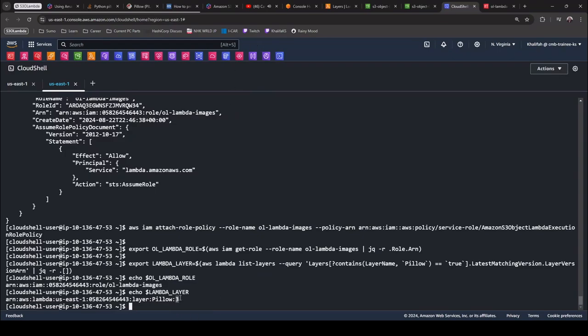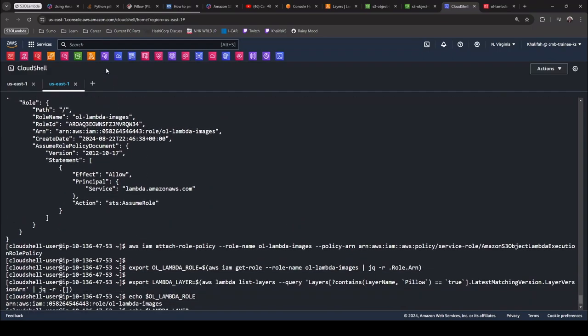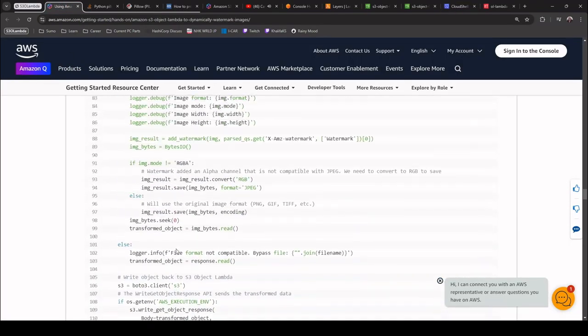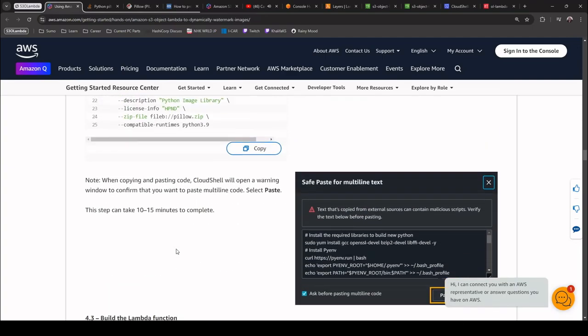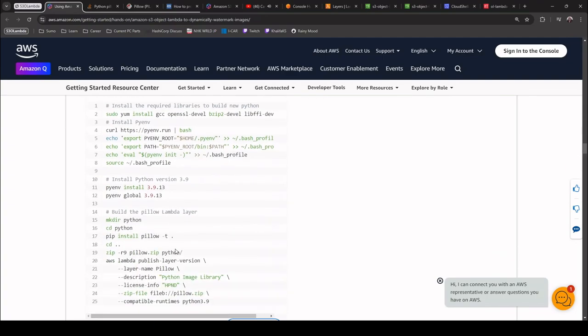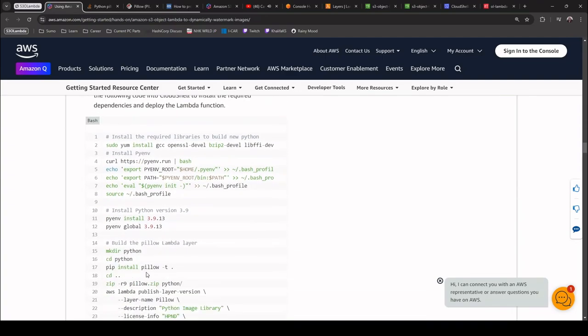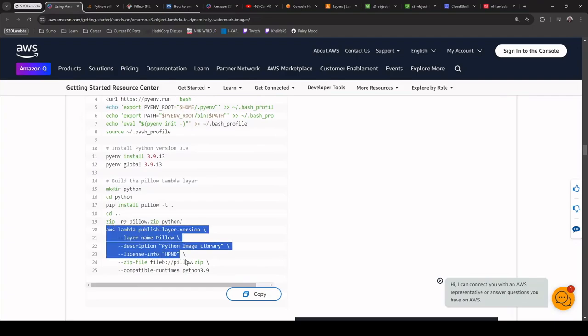Yours may have a different version number on it. Don't worry about it. Just as long as the layer is there after you run that command, the command that we ran before in step 4.2, this command here. As long as you've run that, you should have your Pillow layer.